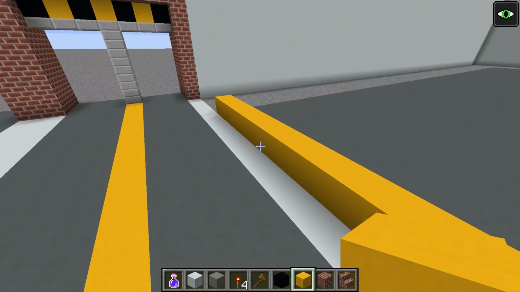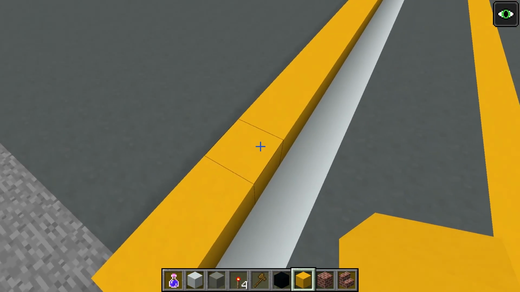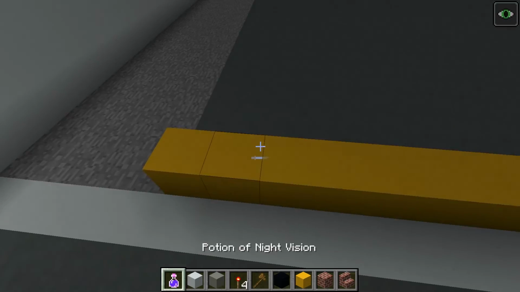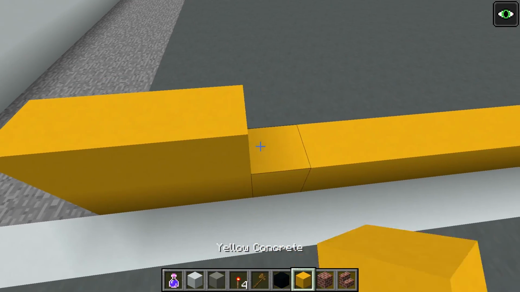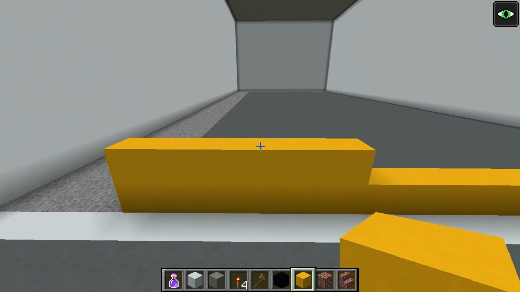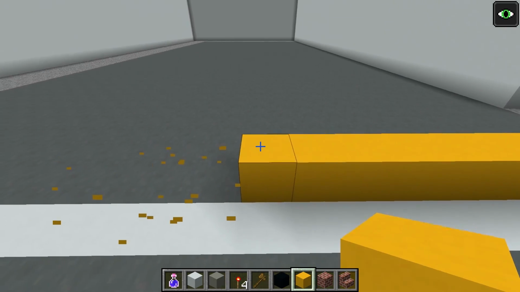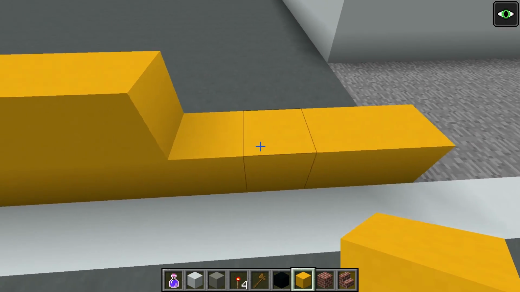So we need 7 for a row of parking spaces. 1, 2, 3, 4, 5, 6, 7. Then the two lanes need an additional 7, so 1, 2, 3, 4, 5, 6, 7. Hopefully that gives us 4 left over.